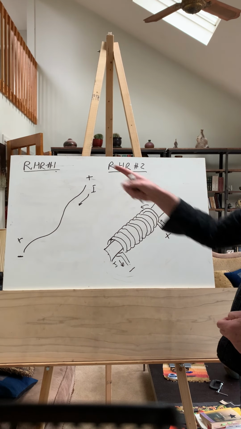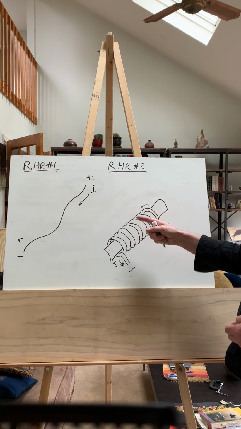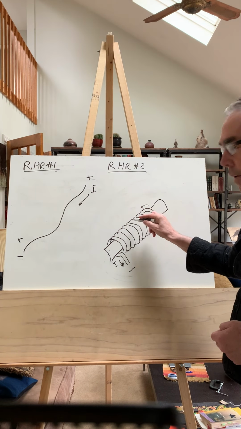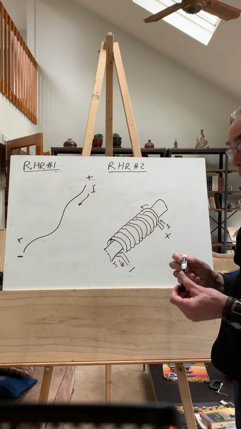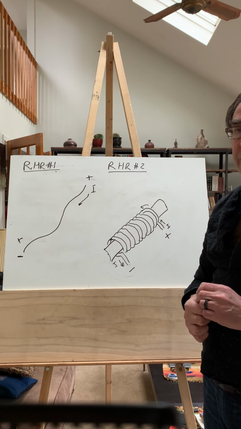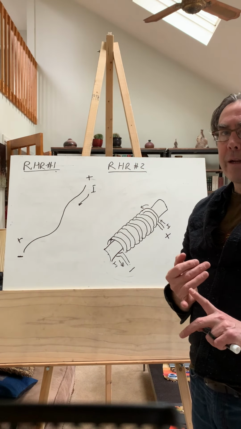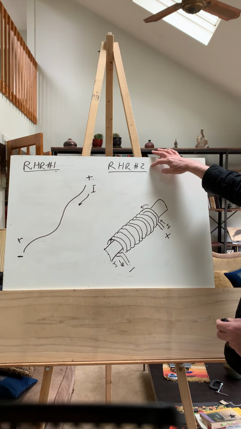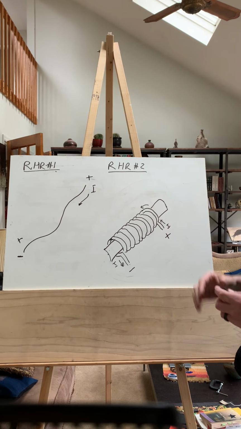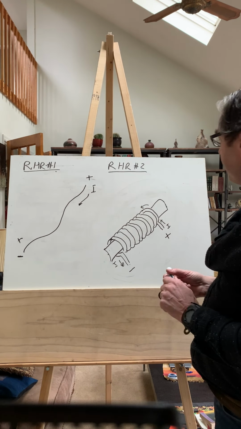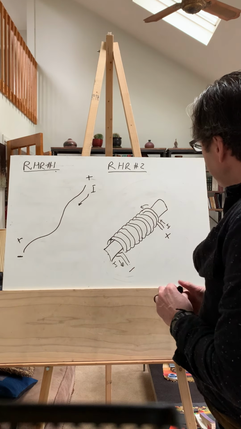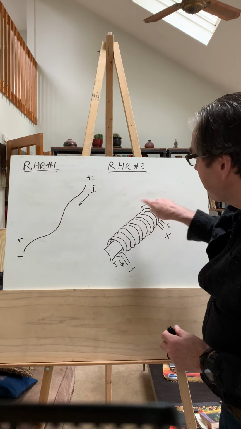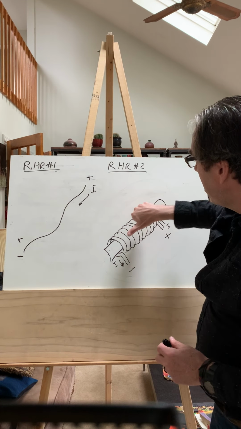Now, if we applied right-hand rule number 1 anywhere in any one of these little single loops of wire, we'd get a little magnetic field circling it like that, right? But we know from gravitation and electrical fields that if you have multiple fields acting at a certain point, you just add them up. And so right-hand rule number 2 gives us the resultant field, the big field, because all these fields are going in the same direction. What it tells us is if we wrap our fingers in the direction the current is physically looping, our thumb points to north.